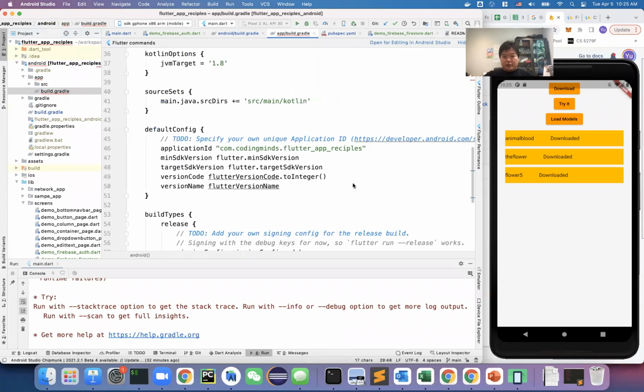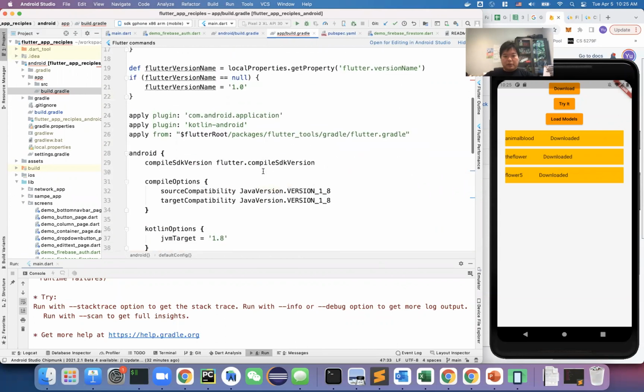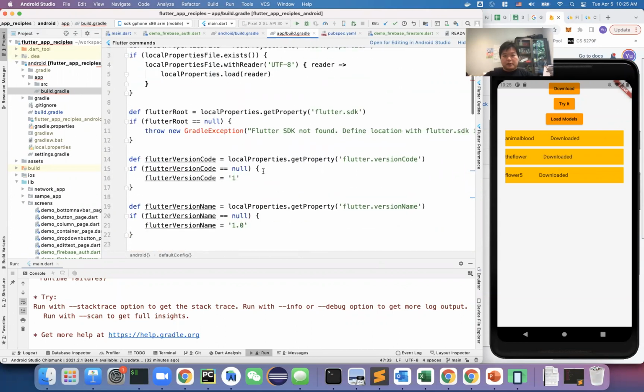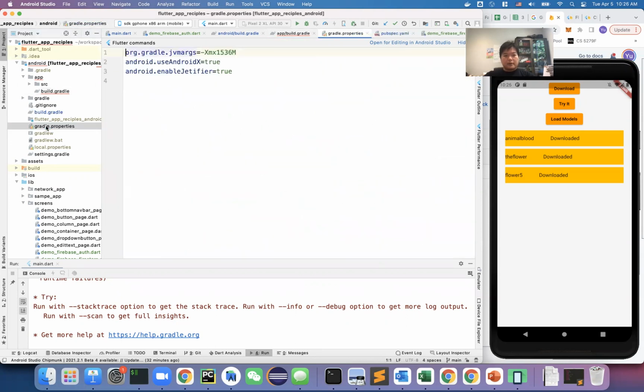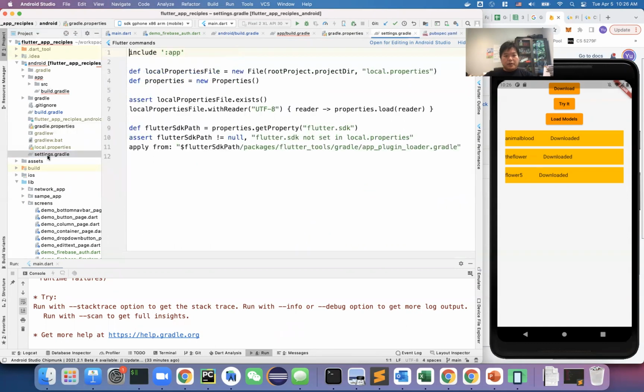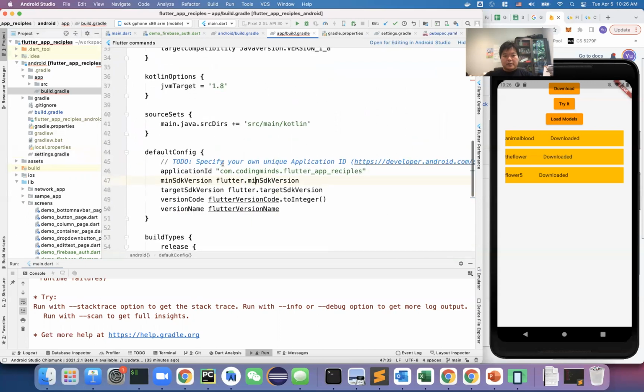Or does anyone know where to change it? So what I'm trying to find is this. They ask us to change this one. Okay. You can change this one into 19. That's what we need. But you see, they use variables. I want to find where the variables are defined. Does anyone know? Let me see. It should be somewhere in the Flutter, I feel. It's not in the Android folder. Okay, that's a good idea. Let's try that. Okay, so let me find it. So it's this one here.